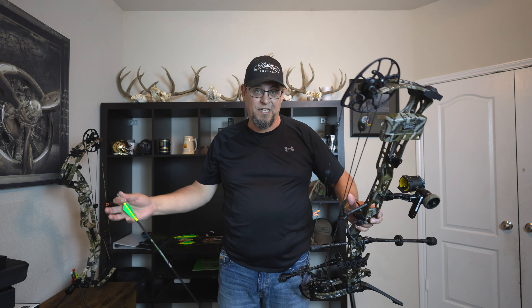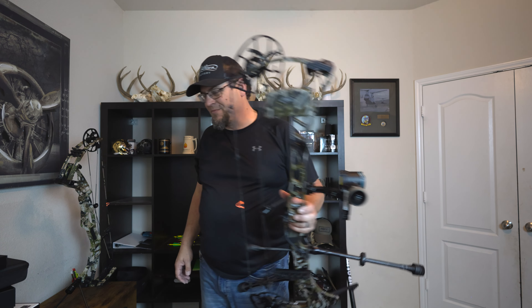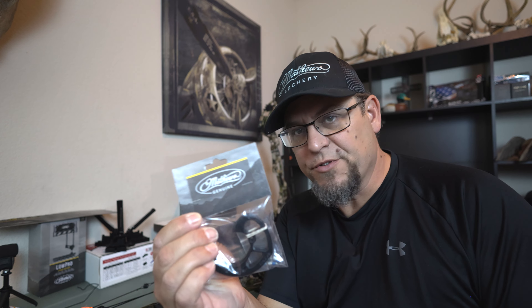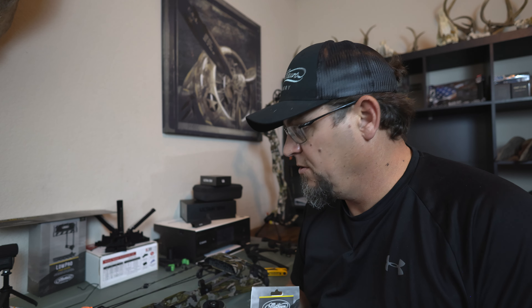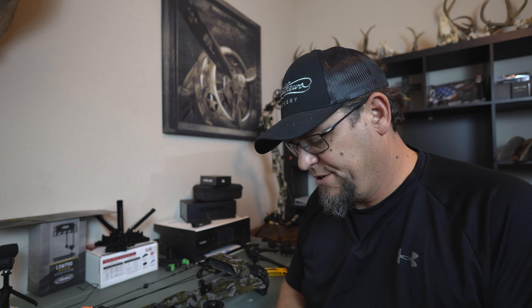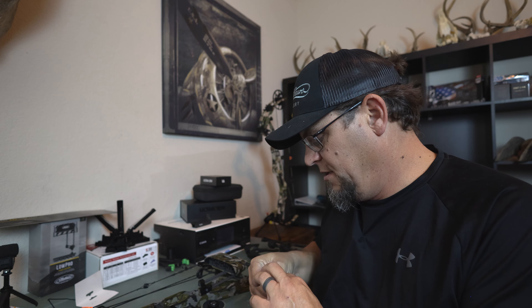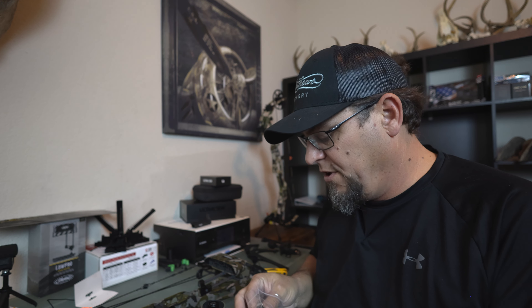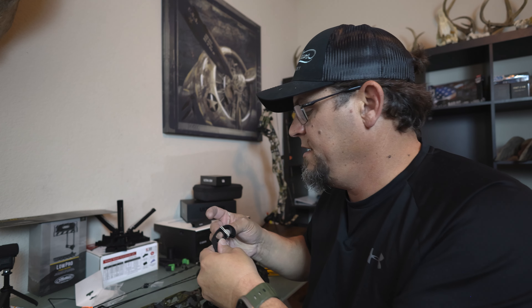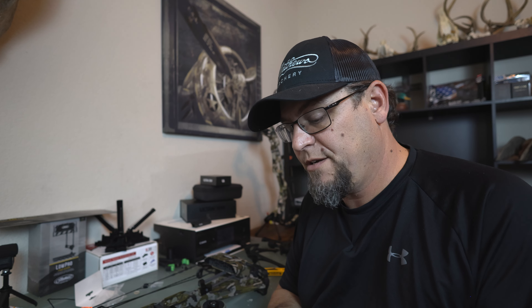Let me show you how you do the mods for those of you who don't know. I'm new to Matthews so I didn't know — I had to Google it. These are Matthews Switch X mods. They changed this with the new cam, so these actually go on the bow a little differently if you've ever done switch weights. I love this because I don't need a bow press. The mods are preset, but on these mods they have two holes — one on the outside and one on the inside. We've got to get these lined up, figure out which is our top and bottom, and then put them in.